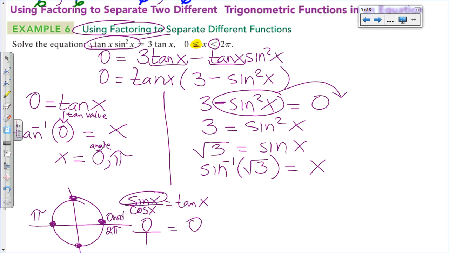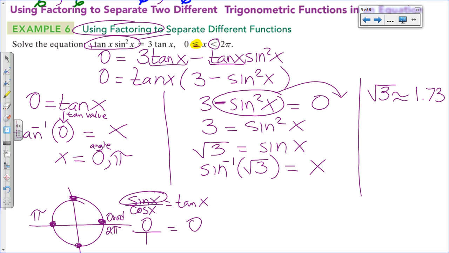And now that one is not one of our special angles. So we're actually going to have to use the calculator, okay? So can you guys please type in sine inverse of the square root of 3? And then tell me what you get. Oh, how could you? I'm just kidding. It is undefined. Okay, now I want you to give me an approximation of the square root of 3. Just type in square root of 3, control enter. What is it? 1.73.